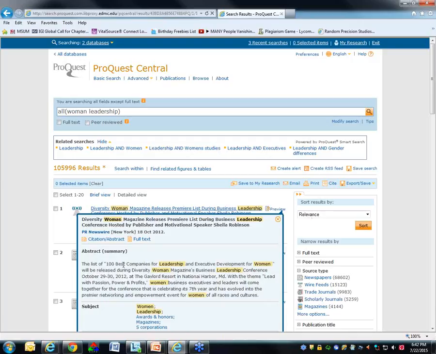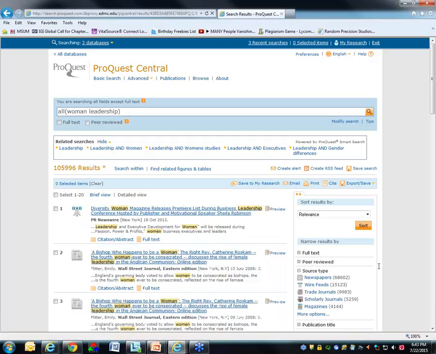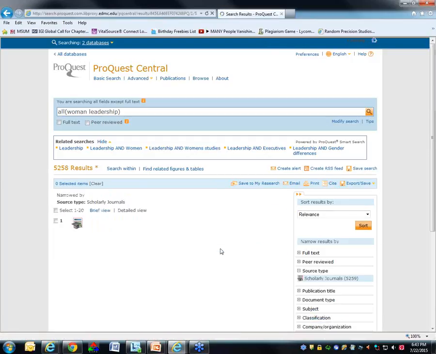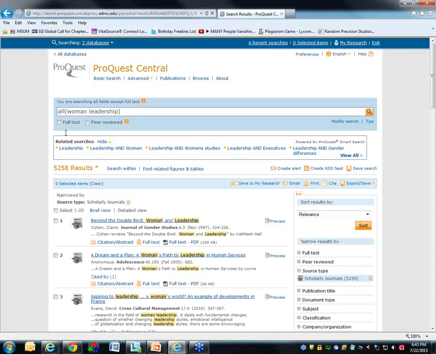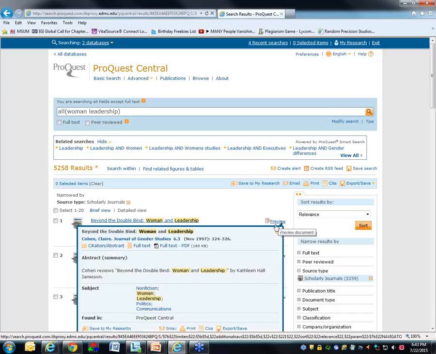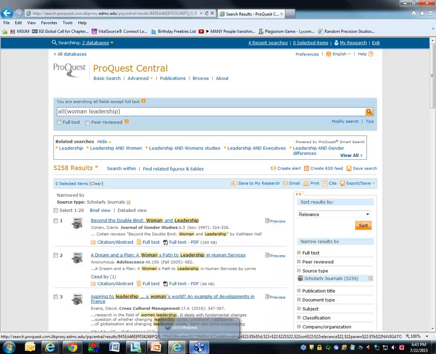So this is actually just a list of the 100 best companies of leadership. It's not really a study. If you look here, it looks like it was some kind of a news broadcast. If you go into ProQuest Central, all the different types of resources that are in here have different symbols, so we might just go to scholarly journals. That way we know that typically they'll be peer reviewed, so on and so forth. We didn't do full text or peer reviewed here. But again, look at the abstract. This one is a review. This must be a book here, right? Remember we talked about that, nonfiction, so yep, it looks like a book to me.